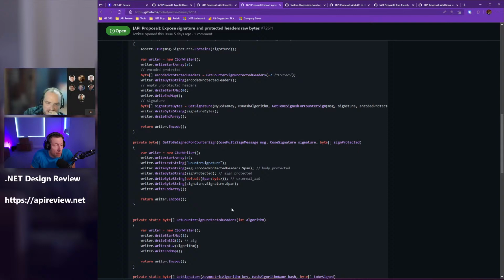Yeah, to me, bytes would imply it's the entire thing as bytes, but I guess based on your question, that's not what it is. Right, the class called COSE signature is representing a type in the spec called COSE signature, and the COSE signature type has a field called signature, which is a byte array. So I guess then signature bytes might be better indeed.